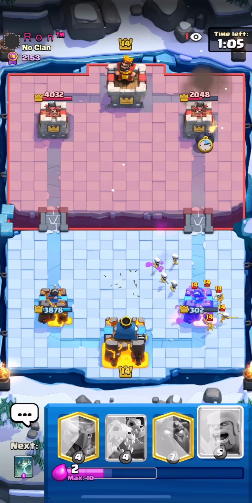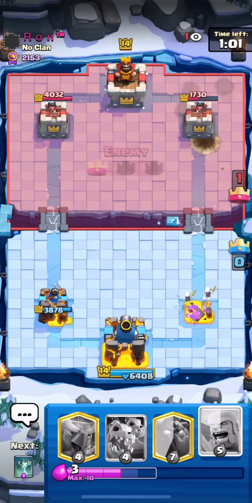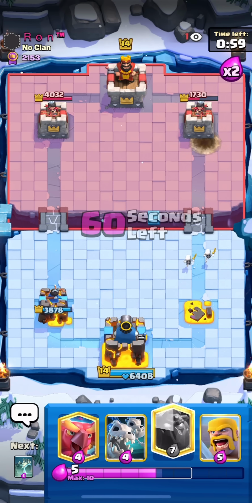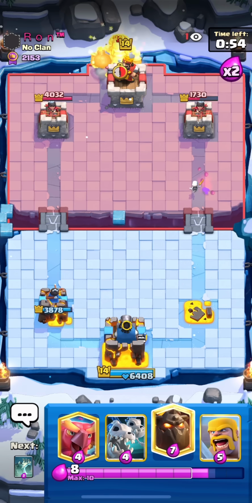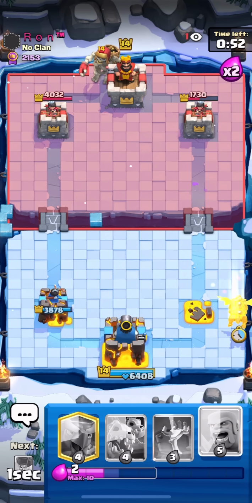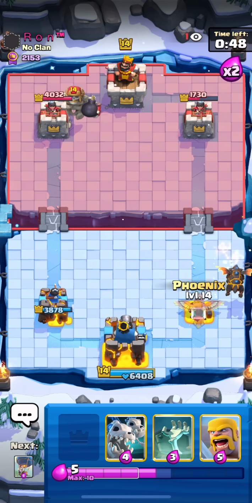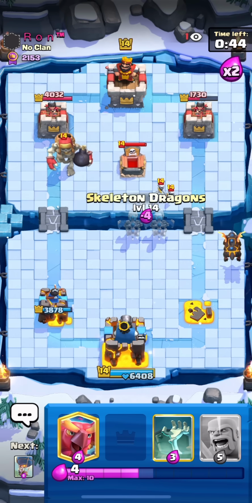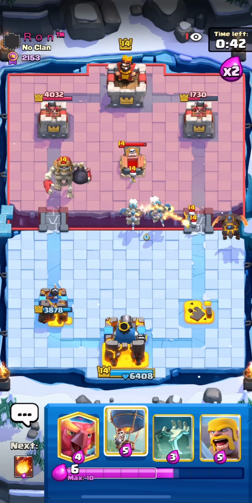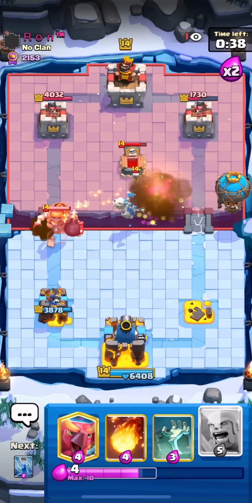I was going to try and go Balloon to make him go Zappies before he went Graveyard so we could get good value and just eliminate his Valkyrie counter push. But it didn't work because I played it a little too late. So now we're going to have to make a little bit of a comeback. So that's a little annoying, but I've definitely got it. The main key here is to make him spend a lot of elixir on defense so that I can just wrap up this Giant Skeleton in peace.